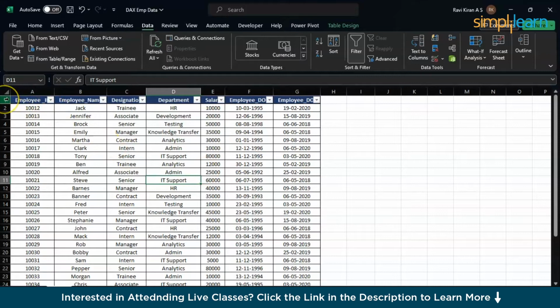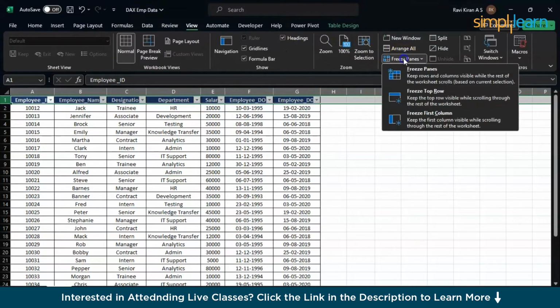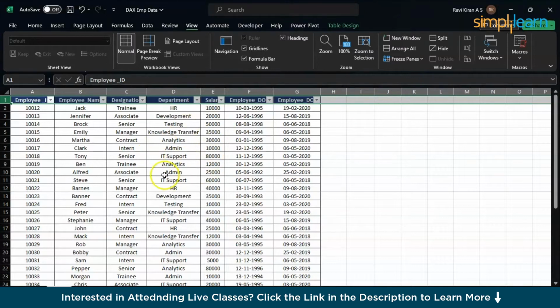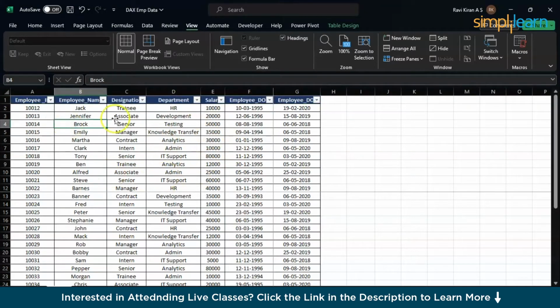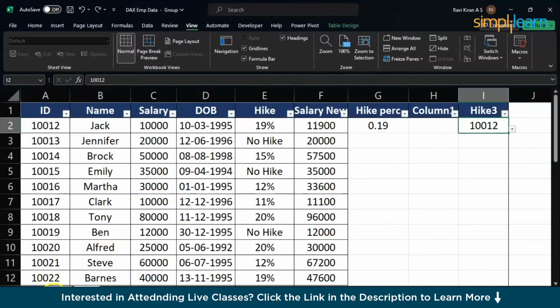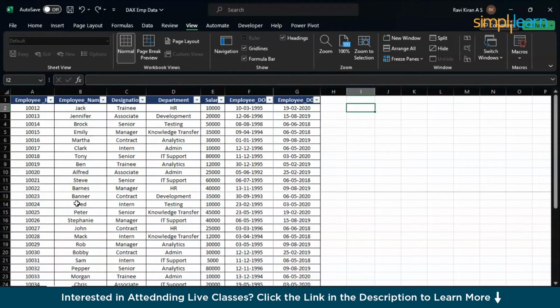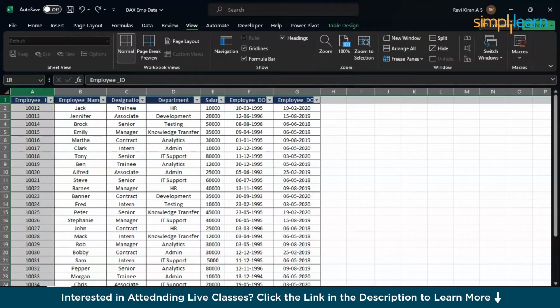If you want to do that, you can do that using the freeze option in the data set. You can do that by going to View, select the column and click on Freeze Panes. You can freeze the first row or the first column. Let's say we want to freeze both. Now your first column and first row have been frozen. Select that data first, freeze, and there you go. You got them frozen, right?